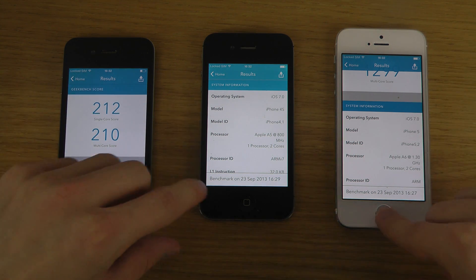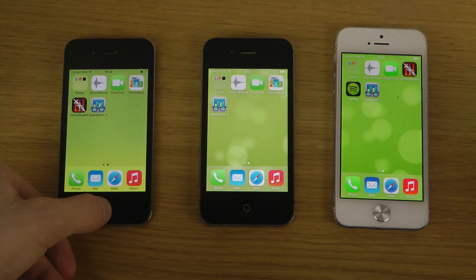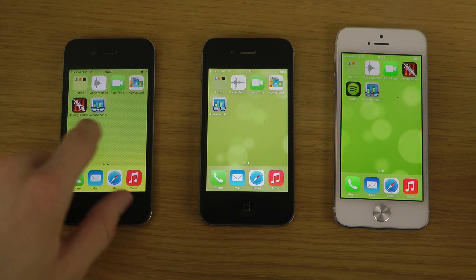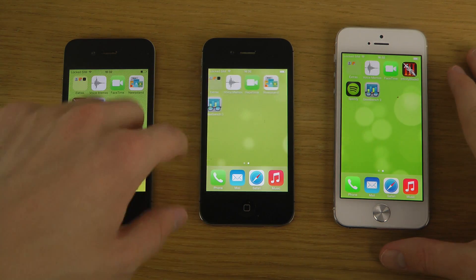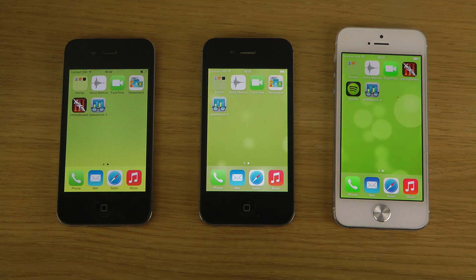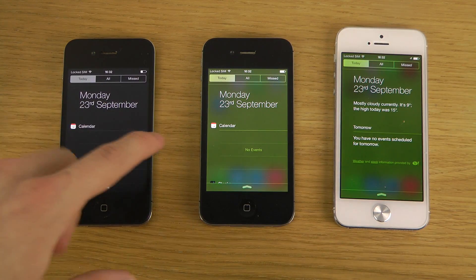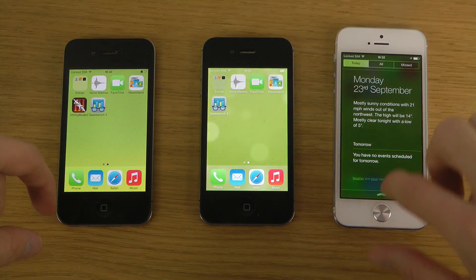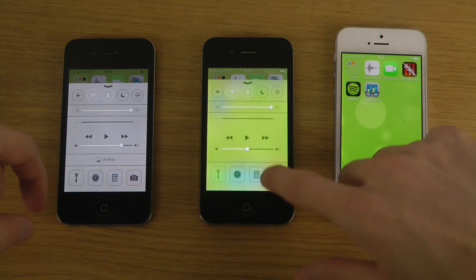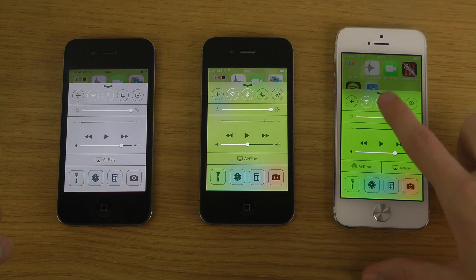I've been making more videos of course. You can see here in the speed test that there is a large difference between having an extra core. And then of course there are some other differences — like you can't have cool dynamic wallpapers on the iPhone 4, as you can see floating around in the background. You don't get that cool thing in transitions or in the control center — it's totally black here, a little bit boring.